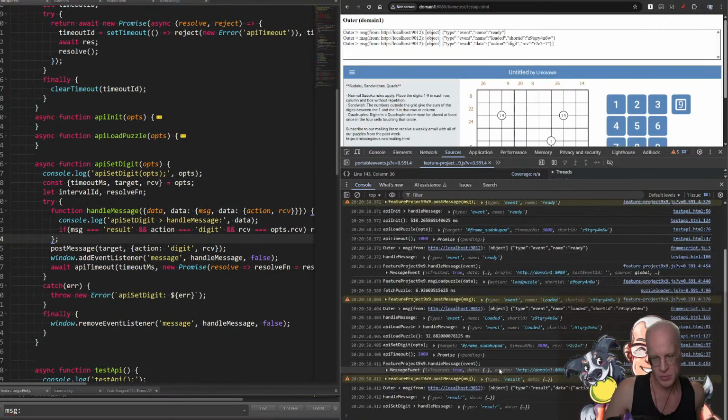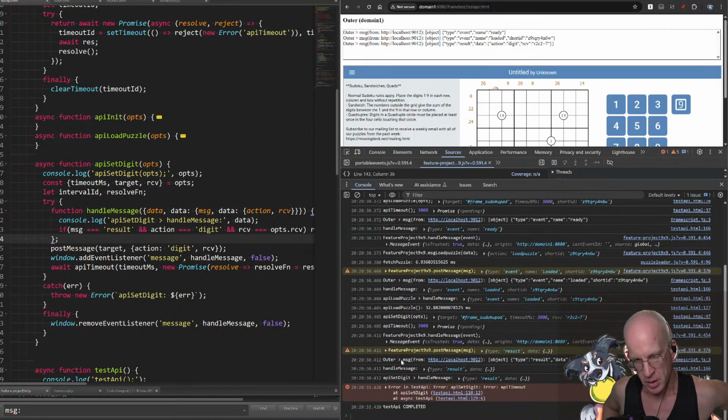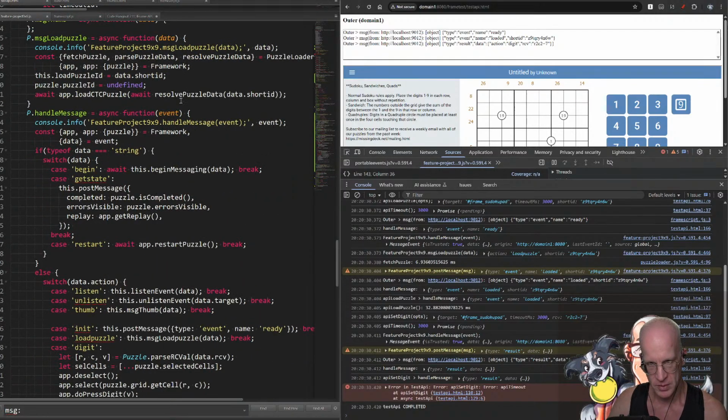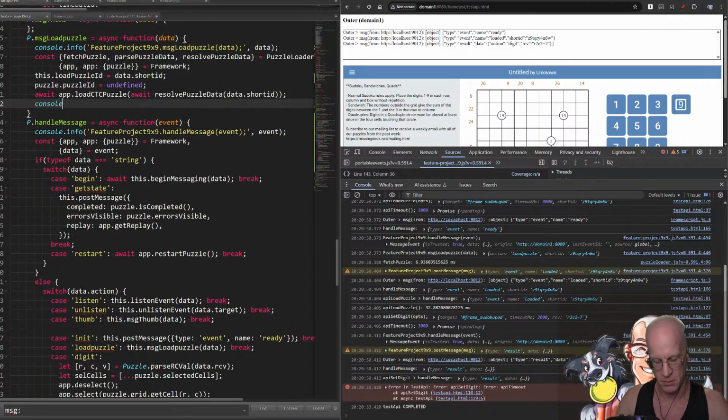Now, the loaded isn't currently coming back as a result message. So I guess we changed that to being a result message. The thing is, the puzzle loaded event is separate. Load puzzle, solve puzzle data, console.error, MSG load puzzle done.